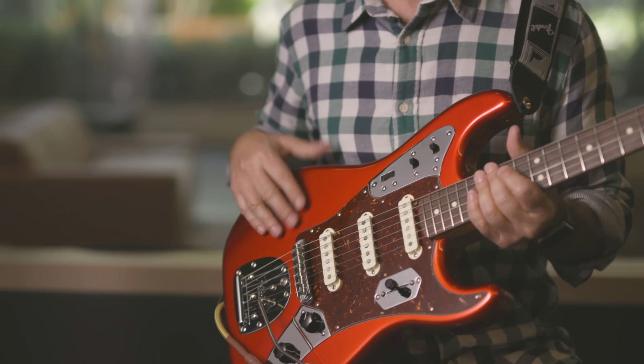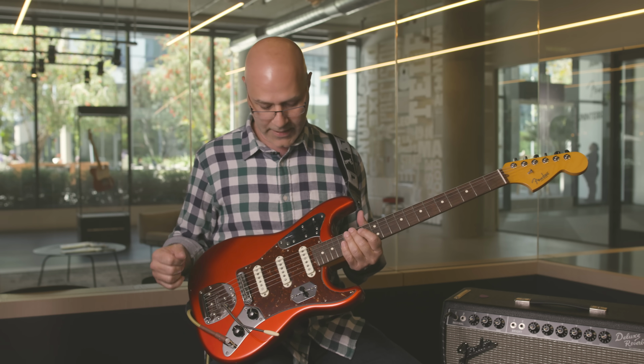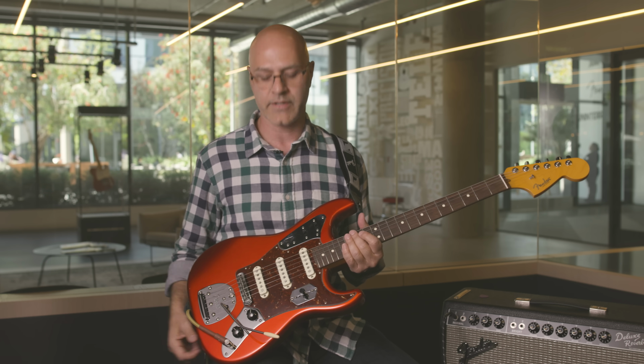Finally, what we've got here is an alder body with a beautiful candy apple red finish. That's a classic Fender vintage color with a tortoiseshell guard. And again, it's finished with lacquer. So that means that it breathes a little better, it ages real nice. It's just an upgraded kind of a premium style finish.